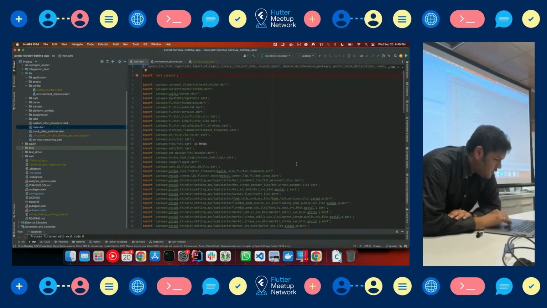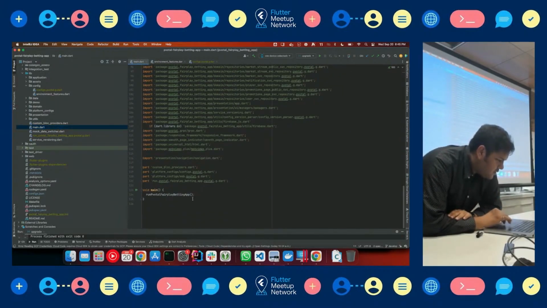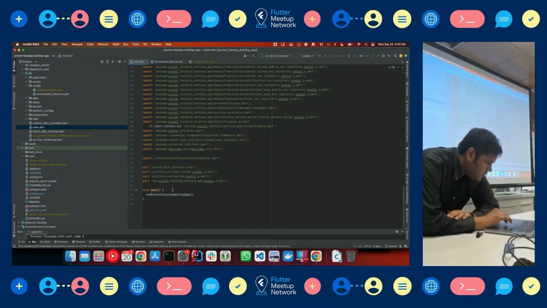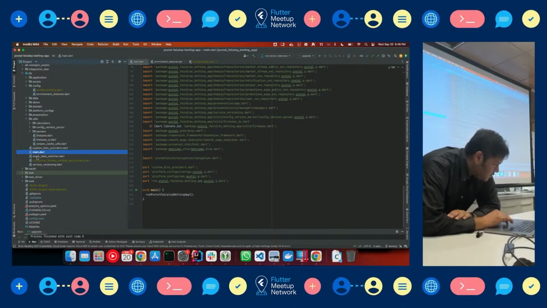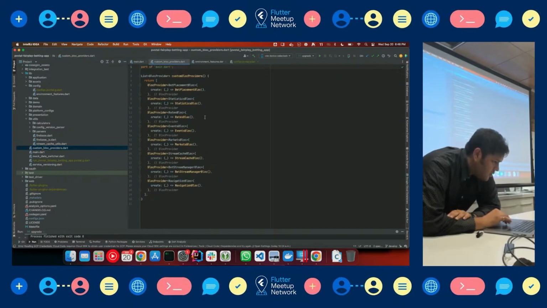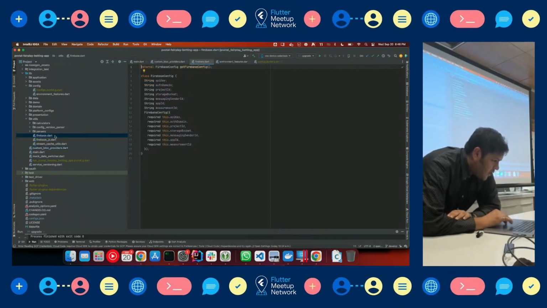So the main Dart of our apps only contains the first loading element to load the app, but mostly in the different layers for the config, we have the custom block provider, which is somewhat useful to see what are the different contexts that we load. Some of them you're going to remember from the config we referenced. The values loaded by the different configs are loaded here.